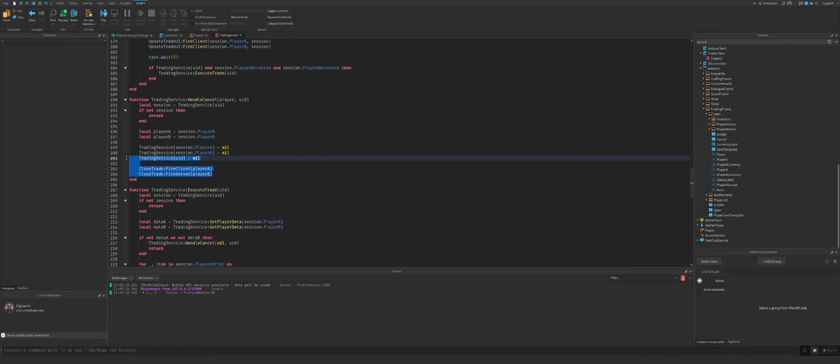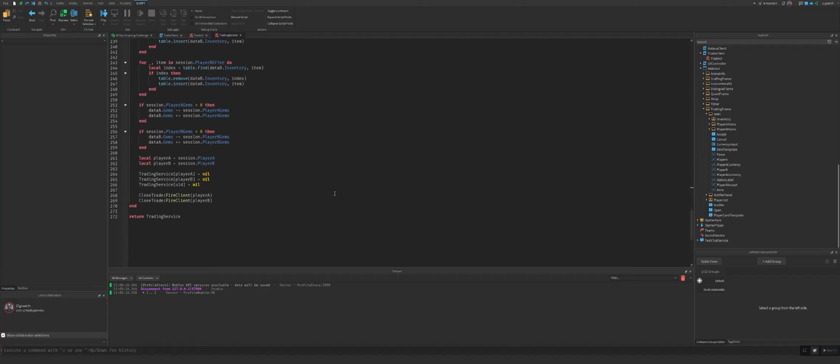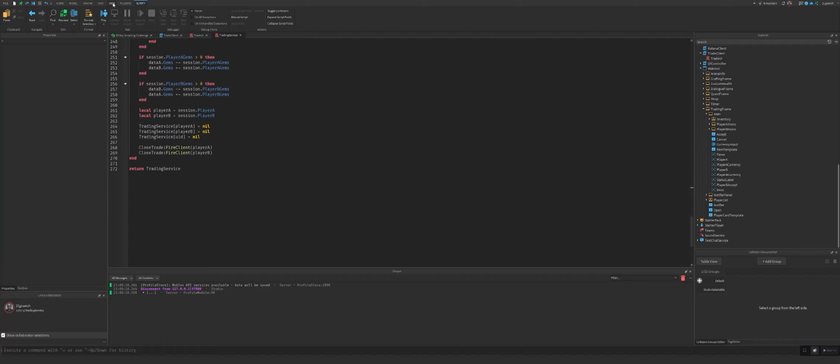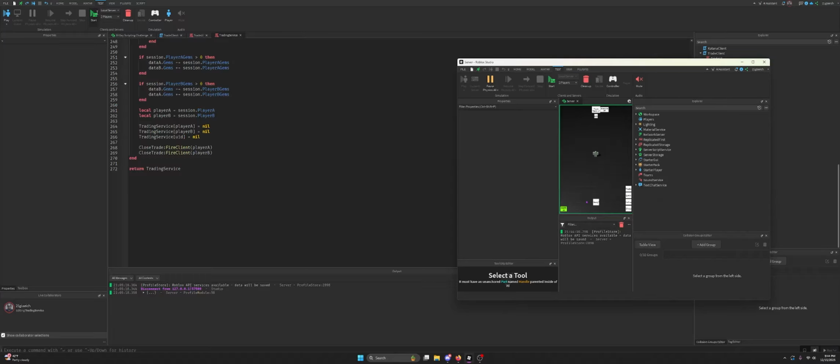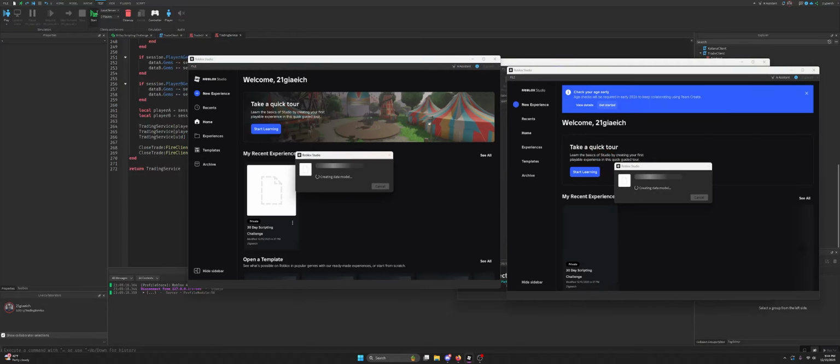I mean, you could put a check to see if the player still exists here, but it's just data we're working with, so it shouldn't be an issue if the player dies throughout a trade, and if the player leaves in the middle of a trade, the data save won't go through, basically.